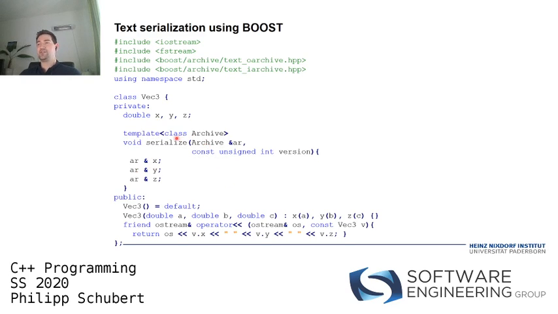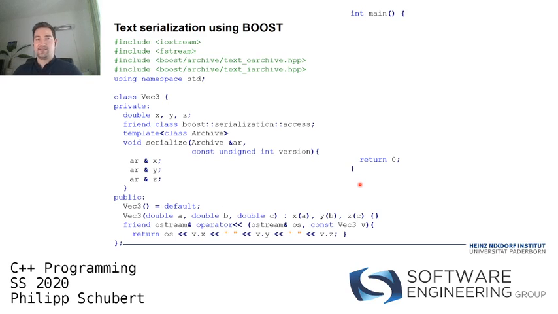We also must make the serialize function a template, and here the archive can be used interchangeably. But that's what we need to do. And we also need to give Boost access to our class. So we can declare a friend class, which is called boost serialization access, and we grant access to all the private functionalities and data to that particular Boost class. So by declaring another class as a friend, this other class can access all the private stuff of our own data type here. And okay, that's already it.